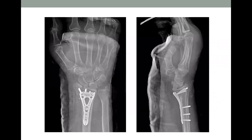My plan was to never touch the radius at all, based on what it looked like preoperatively. I didn't intend to replace it. And if I had to, I would have tried to fix it, although those can be really problematic. And that plate, David, that plate sits off. It's squished onto the triceps tendon. There's no way to get that plate any closer, for that proximal area of it. That's just the way it sits.